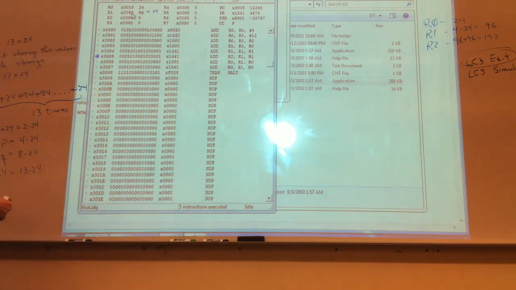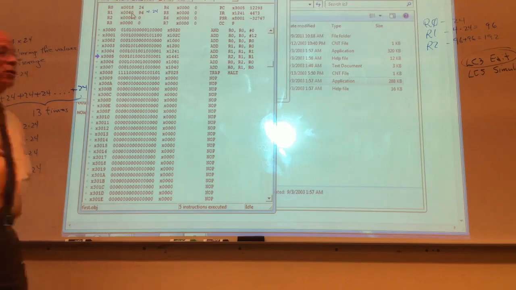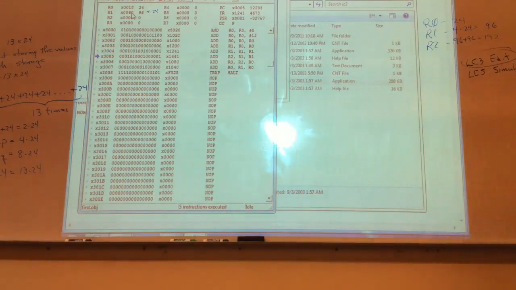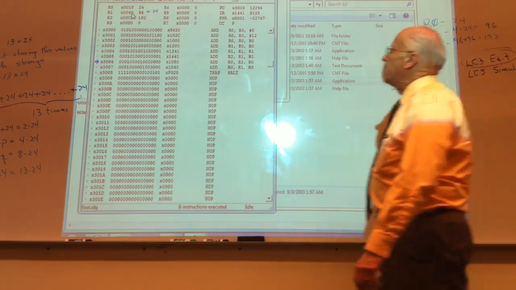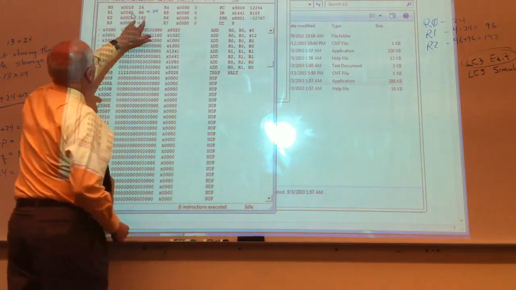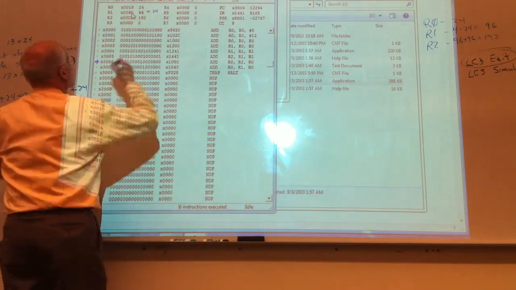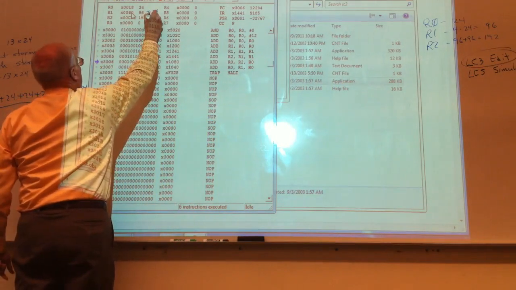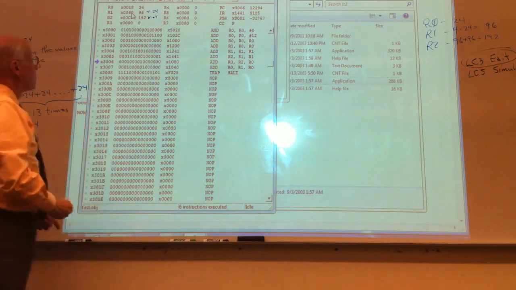Right there. The next instruction should double that and put it into register 2. Now register 2, notice 96 and 96 is 192. There's my 8 times 24.